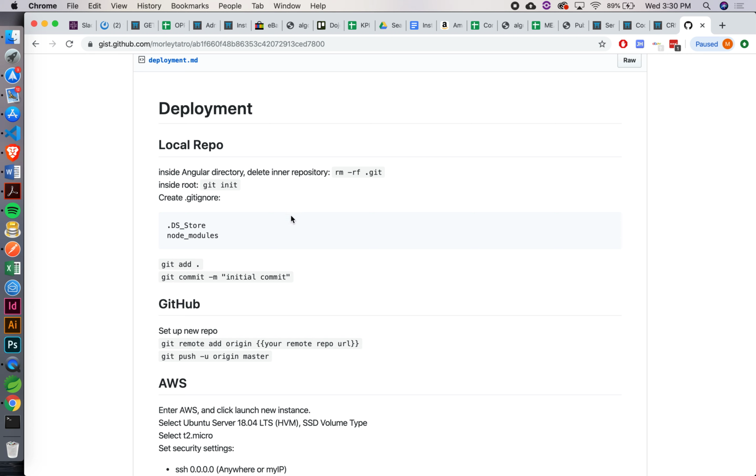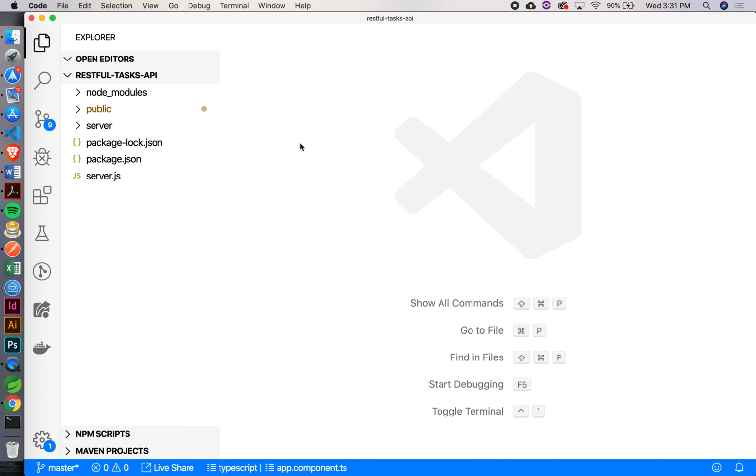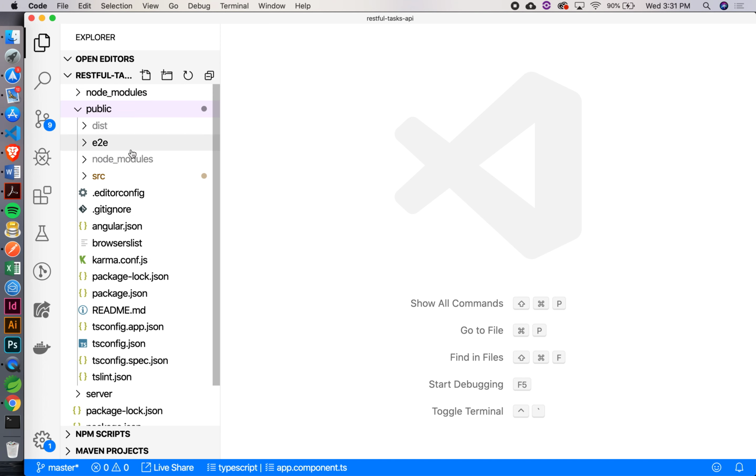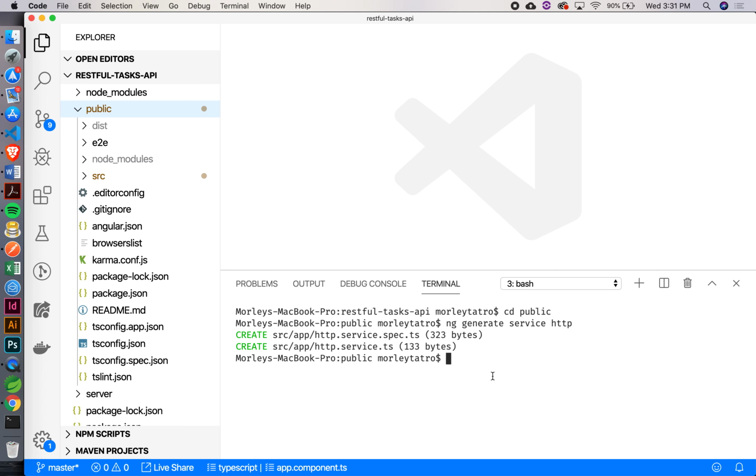All right, so the first thing we're going to do is go into a project that we want to deploy, and since we've been working in RESTful tasks so much, we'll just deploy that one. Got my project here, and we know that we're going to need to create some kind of Git repository. That's pretty much standard whenever we're doing this deployment stuff. Notice how I already have a Git repository. Let me go to my terminal here.